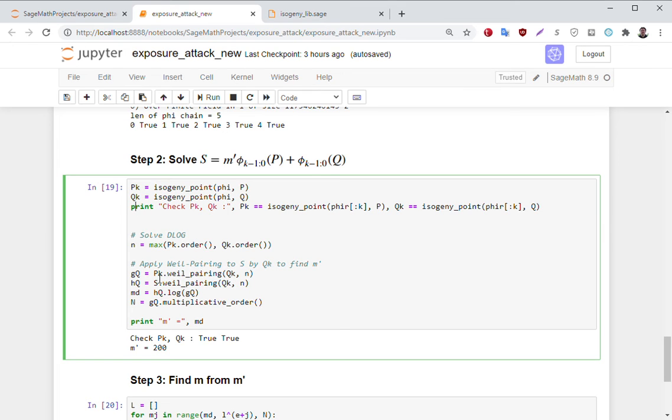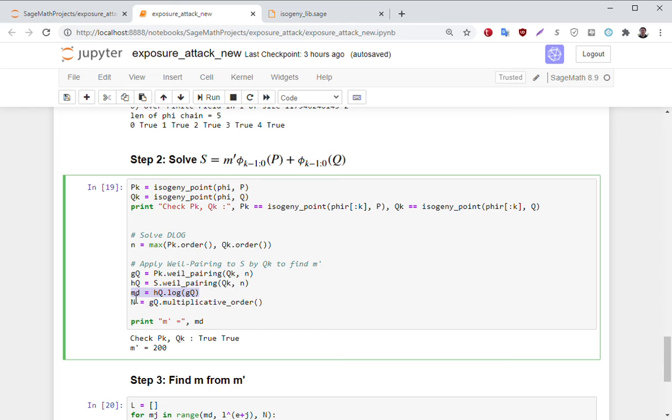The Weil pairing of PK and QK, let's say it's G. The Weil pairing of S and QK, it's H. Then we solve the discrete logarithm here, because H is G to the M dash.